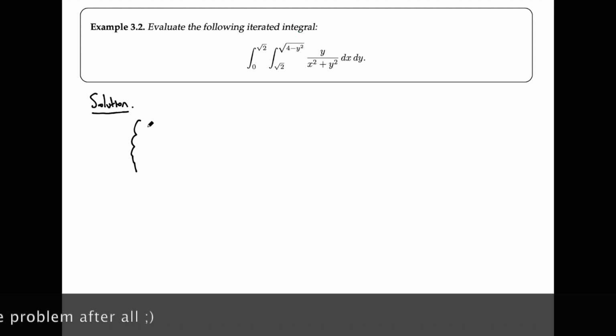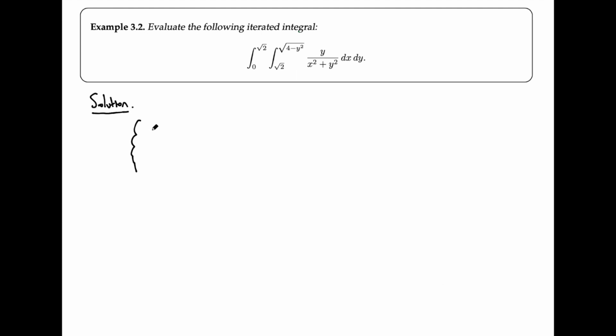To reiterate the comment I made in the previous example, there are 2 reasons why I think that might be the case. One of them is the fact that in the integrand I see x squared plus y squared. That tells me that when I convert this to polar coordinates, the function will turn out pretty nice. The other reason is this upper bound here, square root of 4 minus y squared, which is an x bound. And I have enough experience with circle equations to recognize that this is going to cut out part of a semicircle.